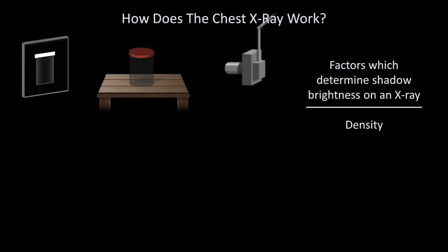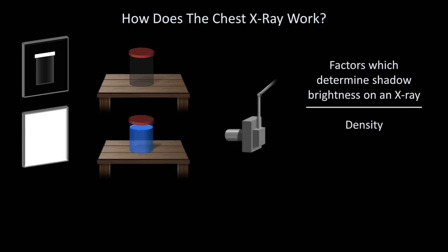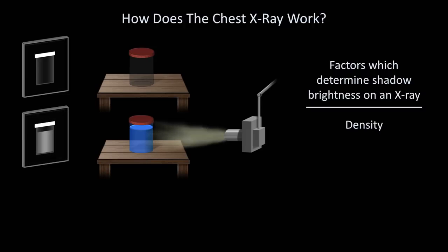Here's some more examples. Next, we can take a jar of water and do the exact same thing. Expose it briefly to X-rays, which also exposes the film behind it. In this case, water is denser than air, so it blocks more X-rays, and therefore the jar's contents now appear gray on the film. It's important to realize that even if the fluid in the jar is completely 100% transparent, it will still block X-rays and therefore look gray.